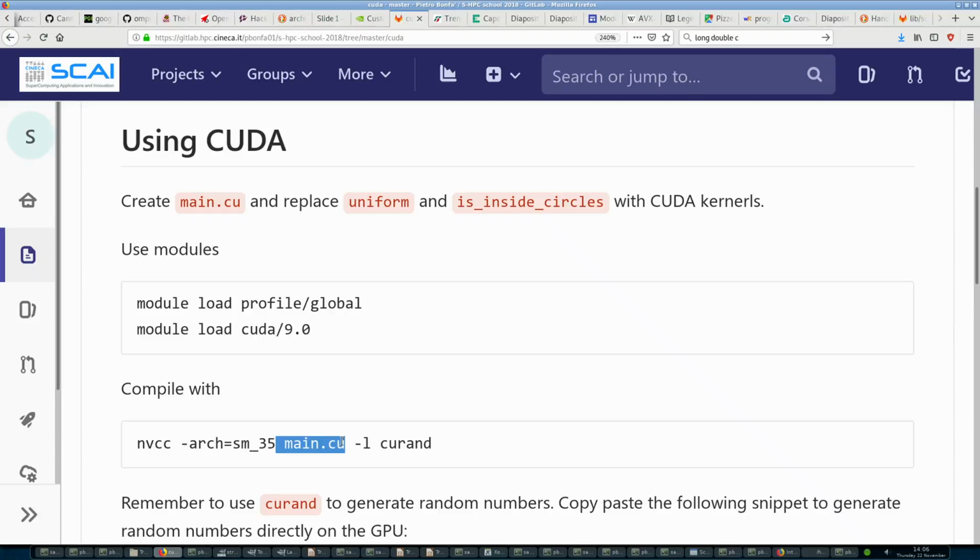If you don't like to write C, or you just prefer to go directly to the solutions and check them without trying, don't forget to add all the files that are in the solution folder. There is also a kernels.cu there. So of course you have to compile both. So just add it here. If you are interested instead in trying to write your own version of this code, well, uniform should be fairly simple to parallelize. This is a bit harder, but you just need the concept that we introduced this morning.